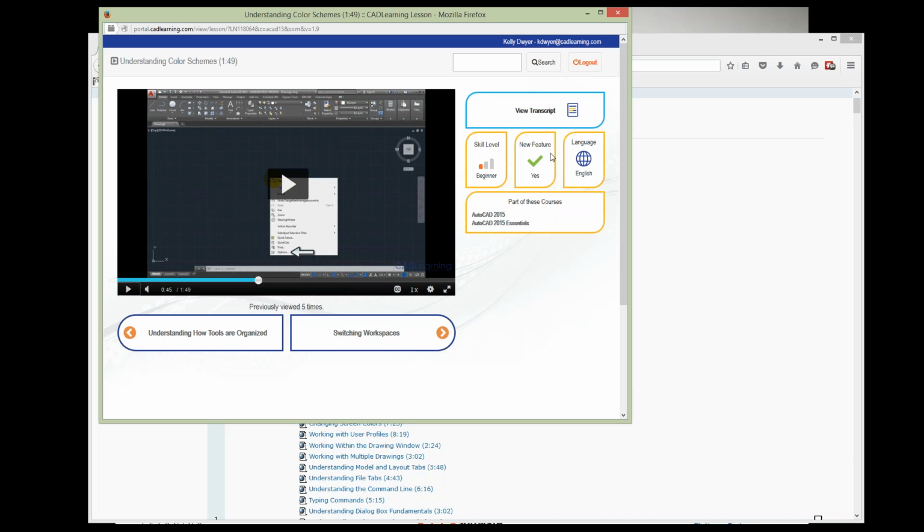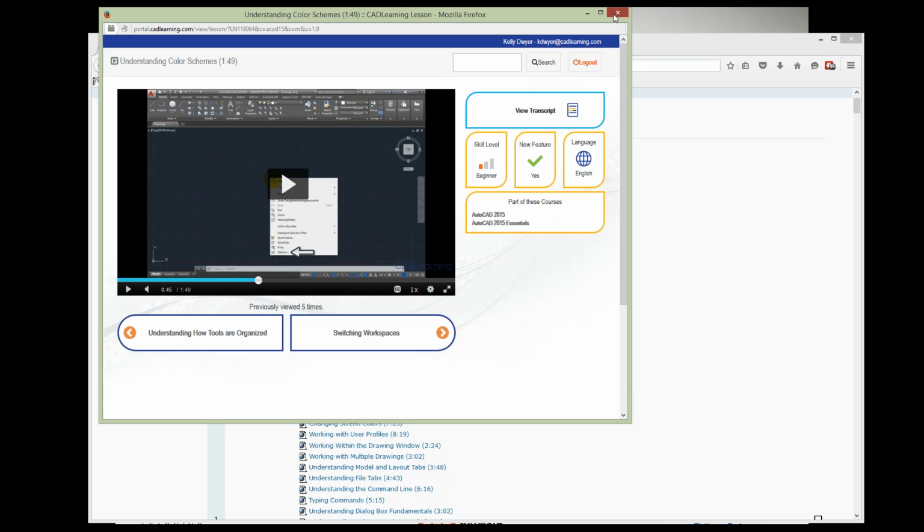New feature. This is indicating whether or not this lesson has been changed in this release year. As you know, every year we put out a new set of courses to cover the new releases by Autodesk. And if this lesson has changed in any way, even if they've just made a small visual change, we're going to flag it as yes, this has been updated, so that you can make sure you're picking up just those pieces that were changed each year as it's released. And then just beneath that, we're going to show you what other courses this video is found in. So this particular video is in multiple courses, and we just list those for you there.